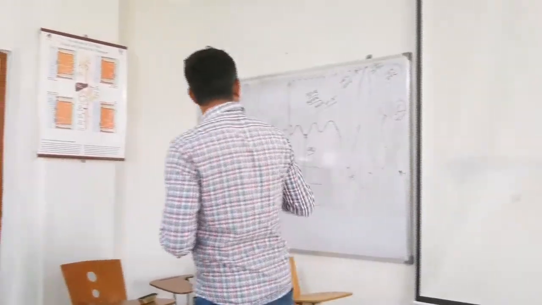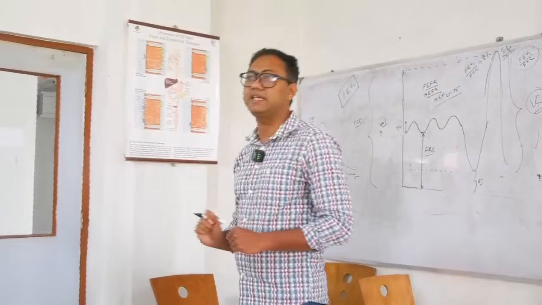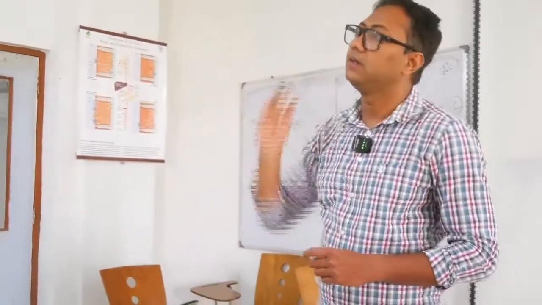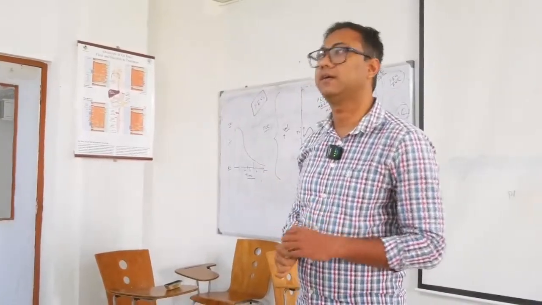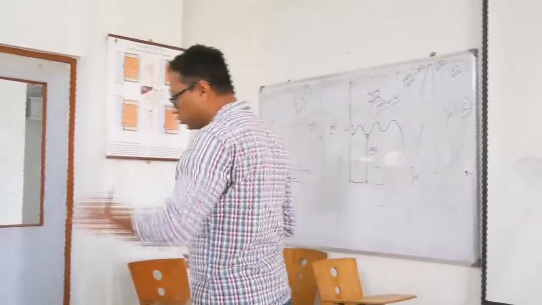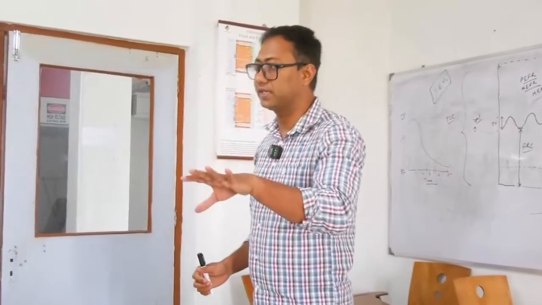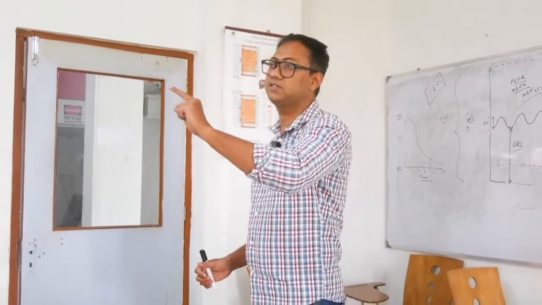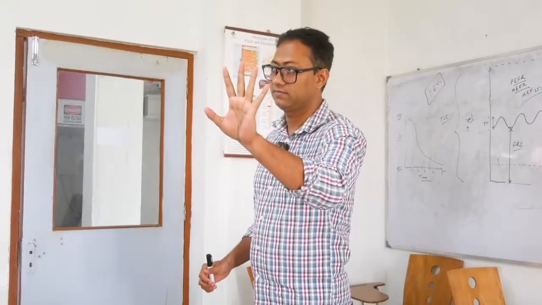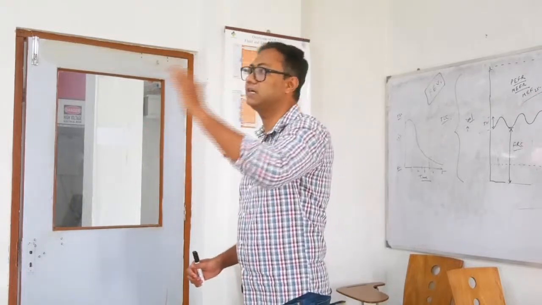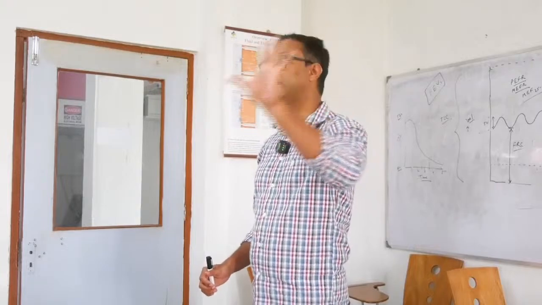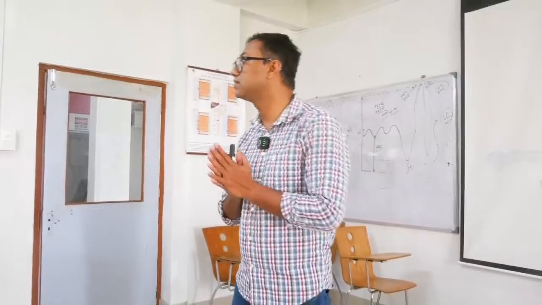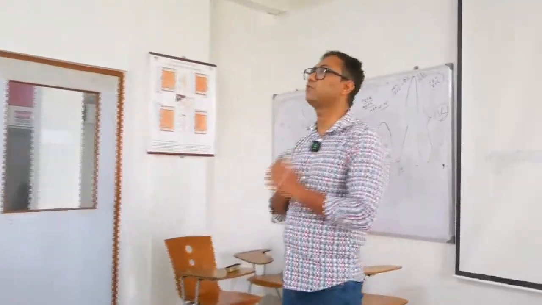Next parameter is FEV1 by FVC. FVC is forced vital capacity, right? Say for example, in my case, from 6 liters to 1 liter, this whole procedure takes 5 seconds, and within the first second I have released 4 liters out of 5 liters of air. So my FEV1 is 4 liters.